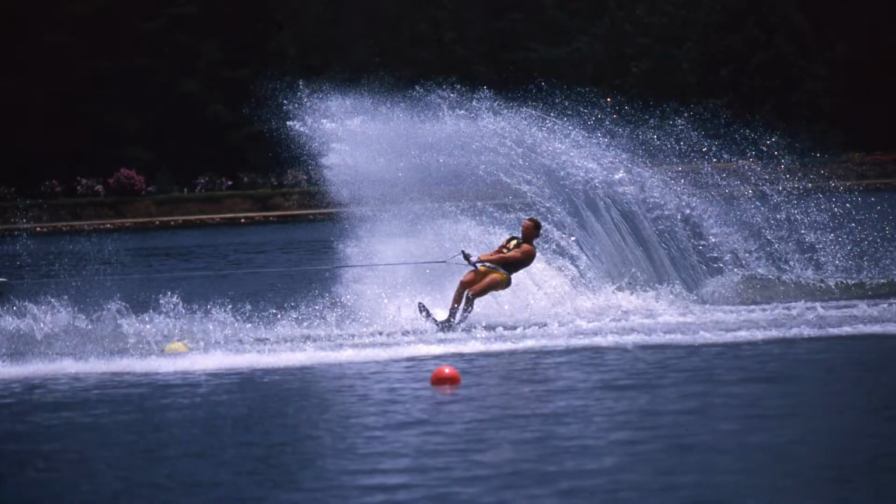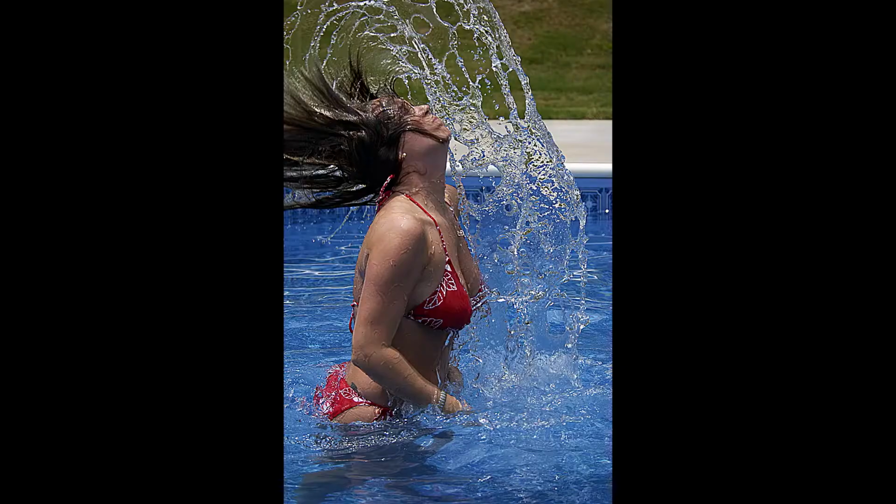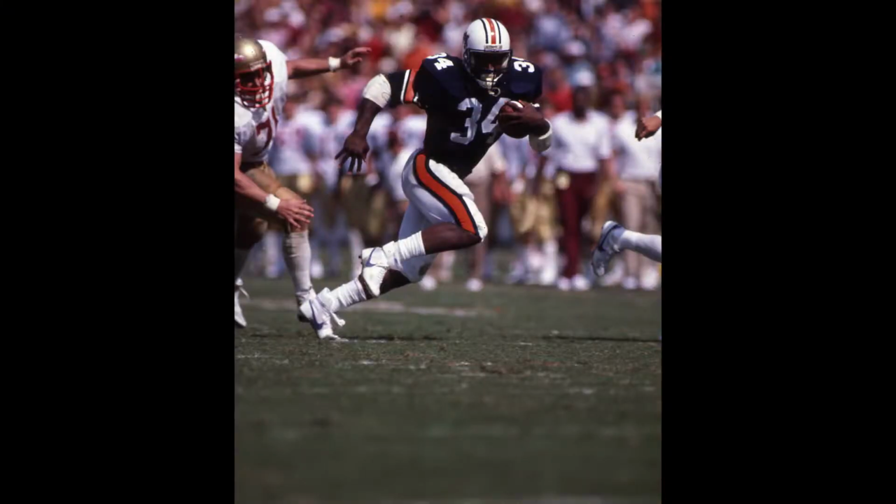Shooting other action photos requires pretty much the same equipment. A wide open lens at f2.8 or f4 and a fast shutter speed to freeze the action, depending on what you're shooting. Of course, if you're shooting a football player or a basketball player or a baseball player, you can probably get away with shooting at a shutter speed of around 500 or 1,000 or so, depending on your lighting and your ISO settings.